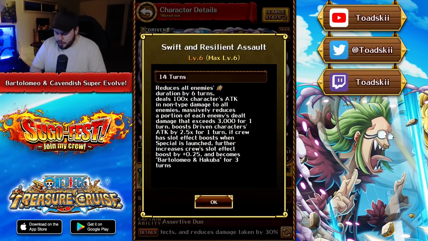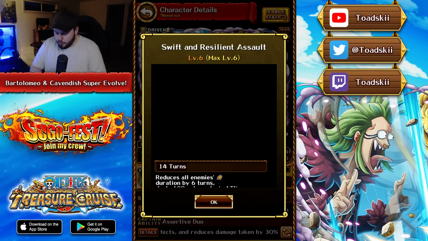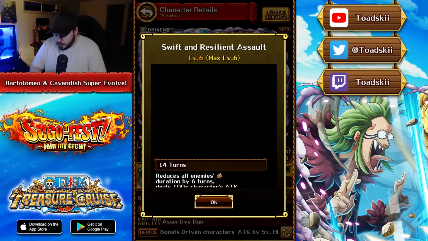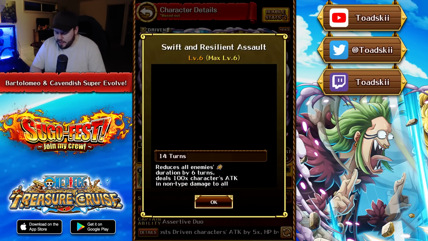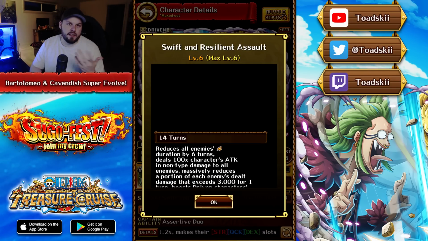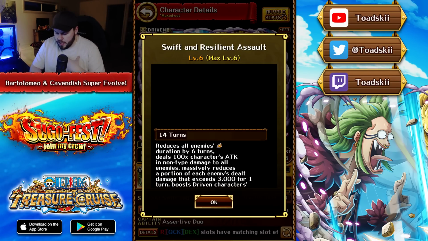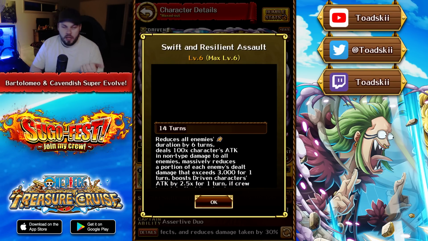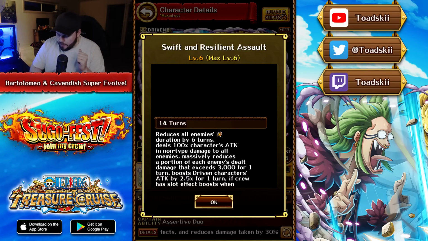You've got the special ability, which is very important. 6 turn removal of damage threshold. That is amazing. Just adding an awesome piece of utility. 100 times their attack in typeless damage to all enemies. Massively reduced damage, so it's a damage threshold on your side of the field, and it's 3,000 or more. So before it was 5,000 damage or more, but now it's 3,000 damage, so you can just tank more damage, which is great.